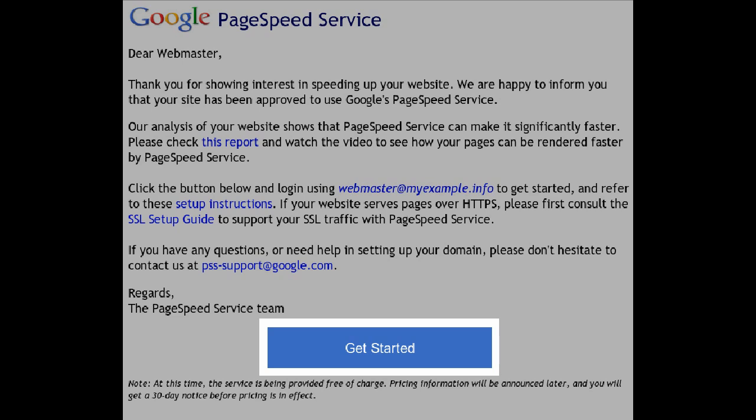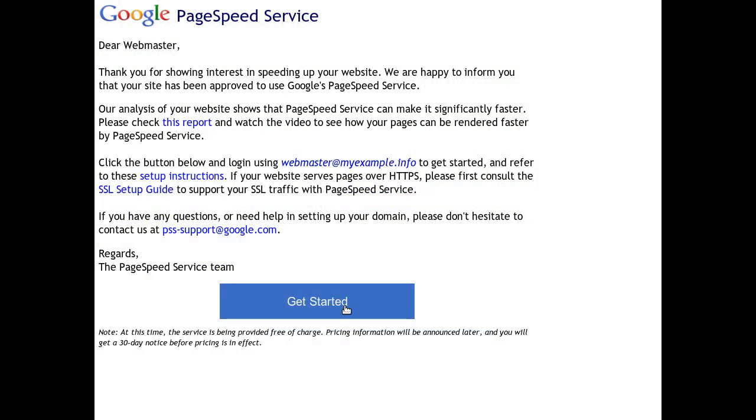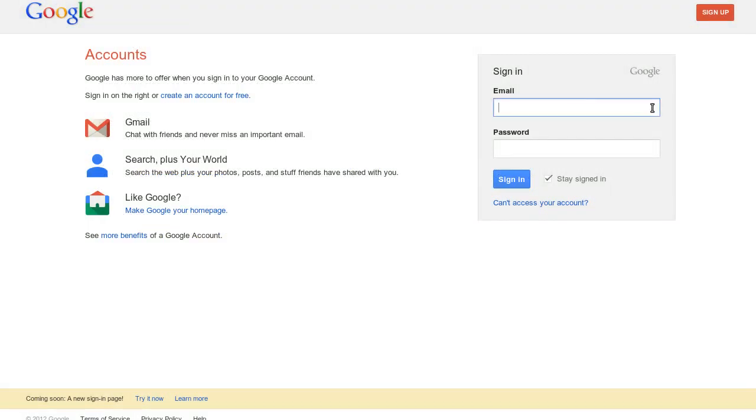This activation link is associated with the Google account listed earlier in the email. So remember, you'll need to be logged into the console using this Google email address. Click the activation button to go to the Google API's login page. Then log in using the Google email address shown earlier.